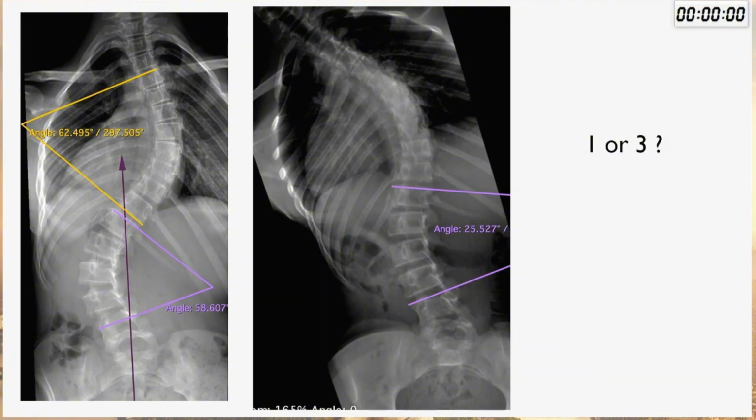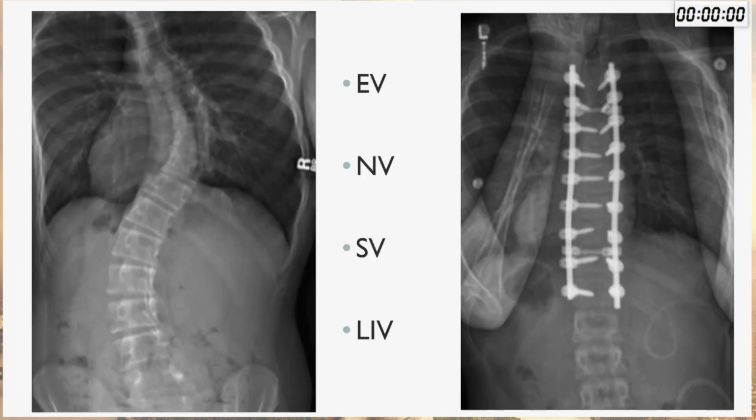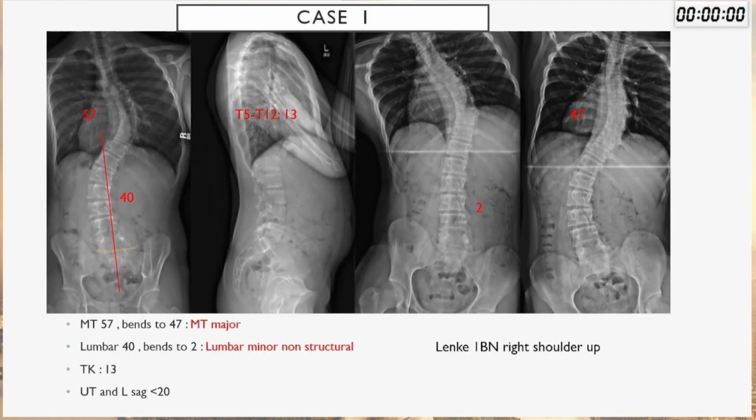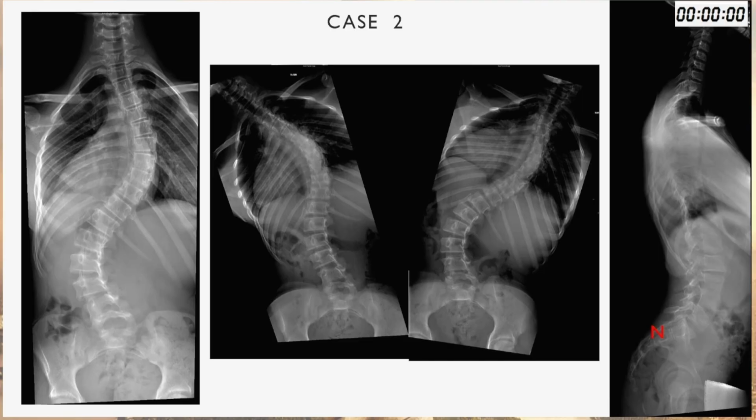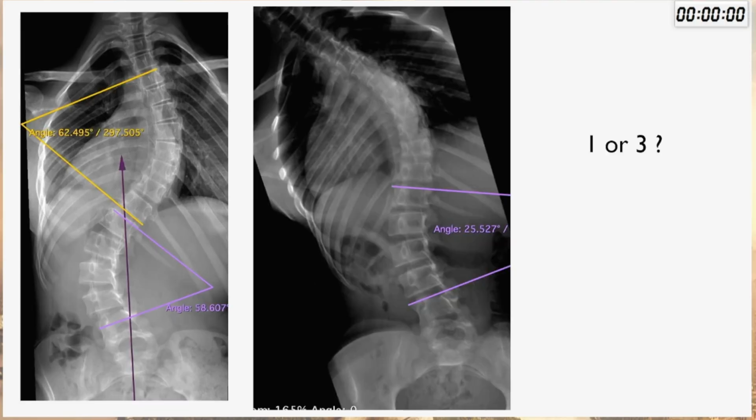The rotation in the L1 and L2 vertebrae, the apex of the lumbar curve, as you see, with bending, it doesn't correct. So this is a structural curve. Yes, this is the major difference between these two cases. If you see here, when you bend, the lumbar vertebrae correct at least one pedicle rotation, whereas here, it is so stiff that you don't get much correction.